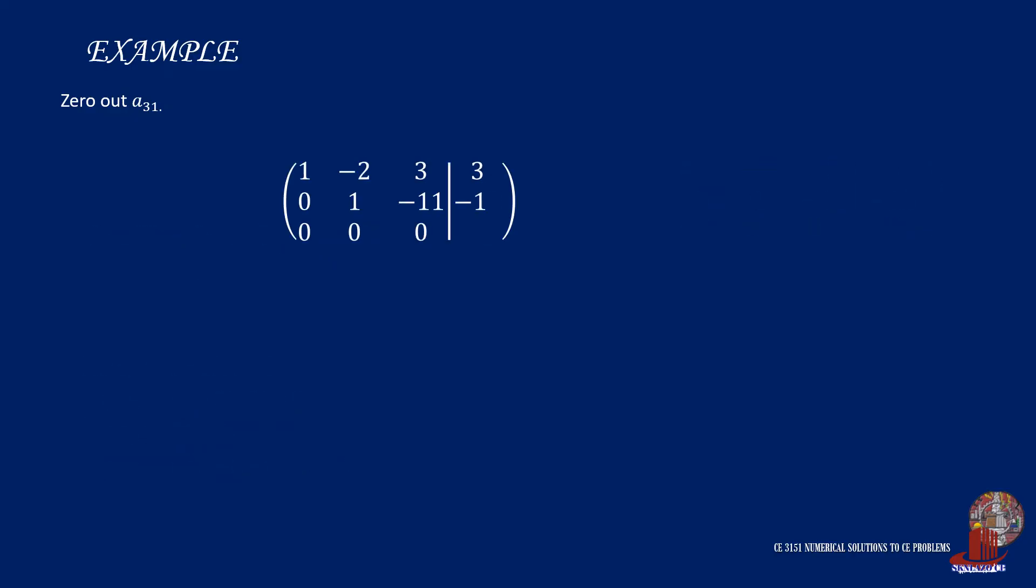With so many zeros from the left side of the third row, we can interpret the equation as 0 equals negative 7, which is definitely false, so we can conclude there is no solution for the system. However, what we can do is reduce the matrix into RREF.